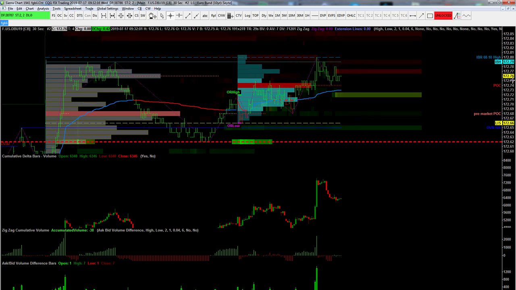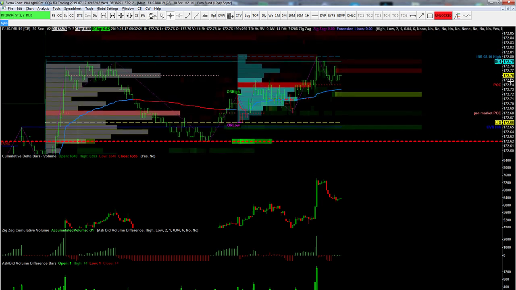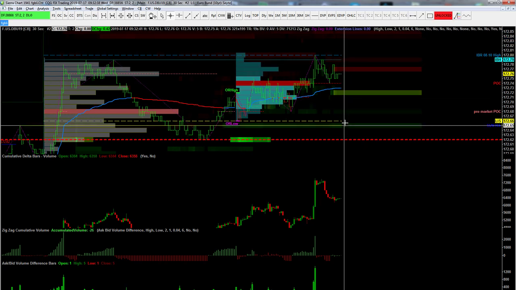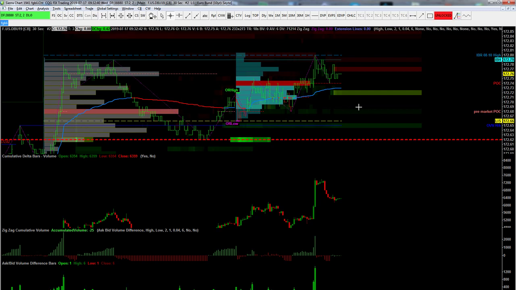And if you're looking for a range short, which I wouldn't recommend to you, then you should wait until price really makes a next attempt to the top area and then gets rejected big by sellers. Only then is there a really high probability that the range gets traded through to the other side. All right.